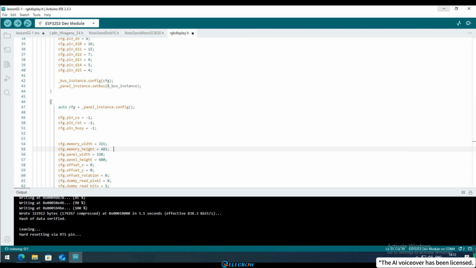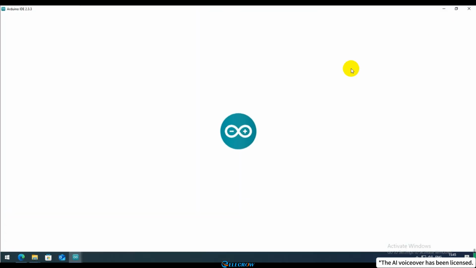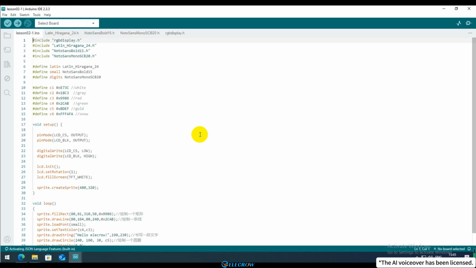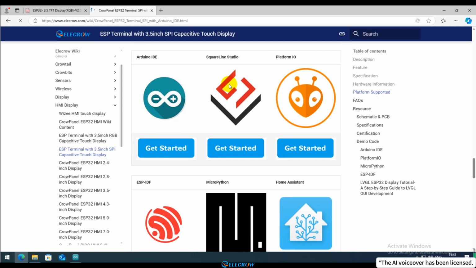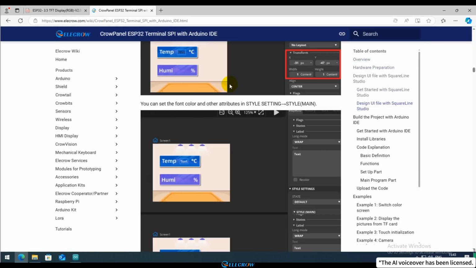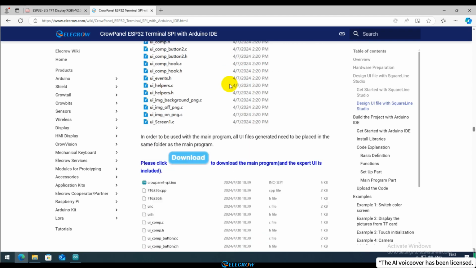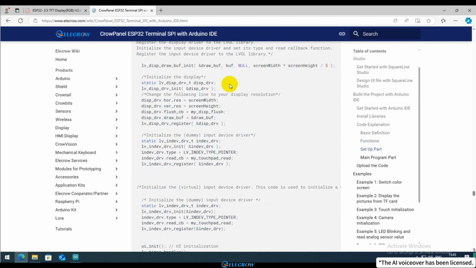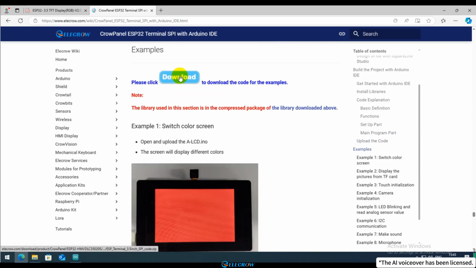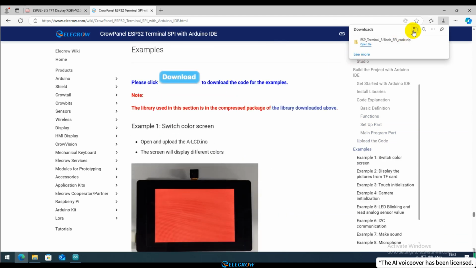Next is the demonstration of using the LovyanGFX graphics library on the ESP-SPI screen board to display arbitrary graphics on the screen. First, open the course file, same as the ESP-RGB screen. Then, open the ESP-SPI screen's wiki website. Drag to the bottom of the site, and find and click into Get Started of Arduino. Go to the bottom and find examples of the ESP32 SPI screen. There are some examples of each module. Find example 1, display the screen color of the LCD, and download.